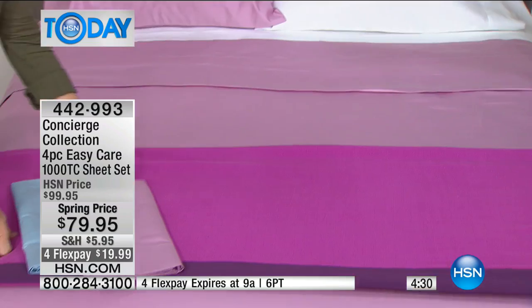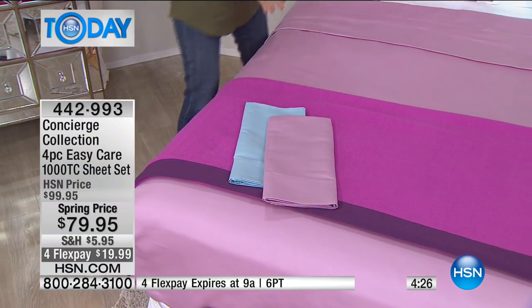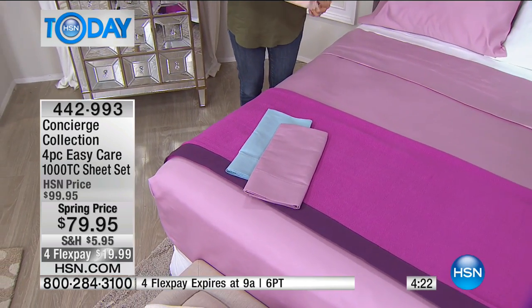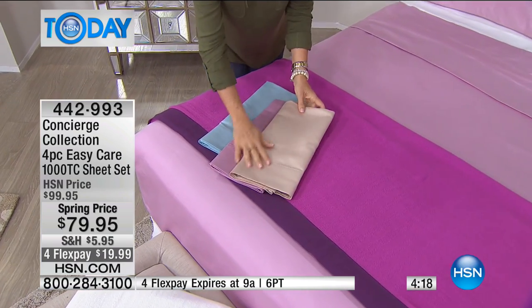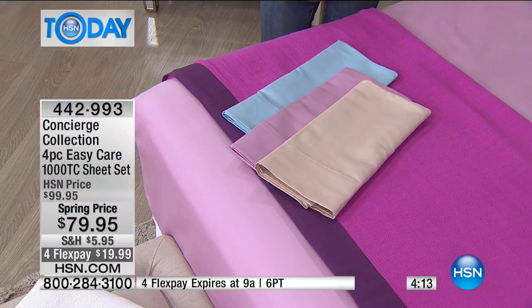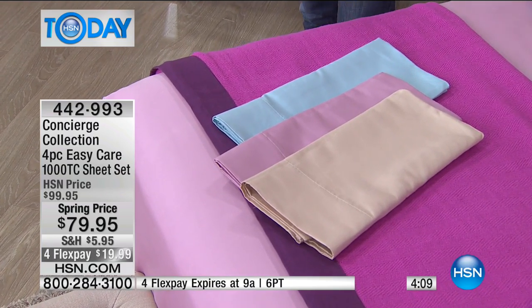They do. And you know what's funny is I was mentioning the Easy Care route. A lot of manufacturers, what they do to achieve Easy Care is they add a chemical finish that eventually washes out. We didn't do that. We think the better way to go is to blend the fabric so that you really do have the best of both. So you can have your cake and eat it too. You can have the comfort, you can have the softness, but you're not babying these sheets.